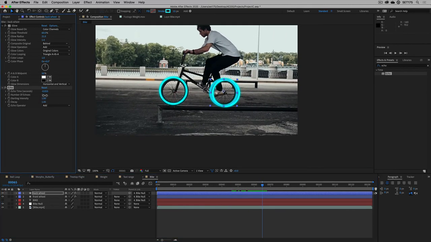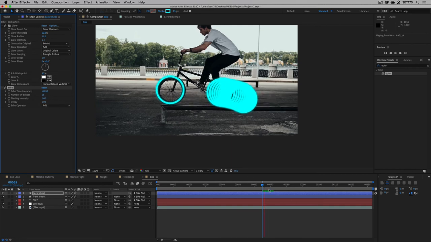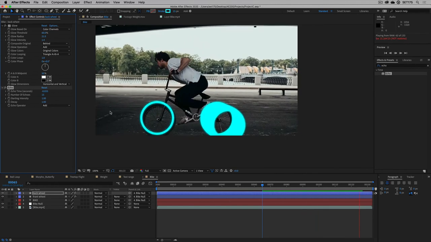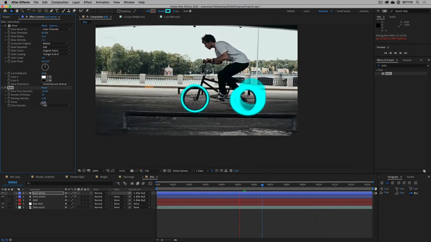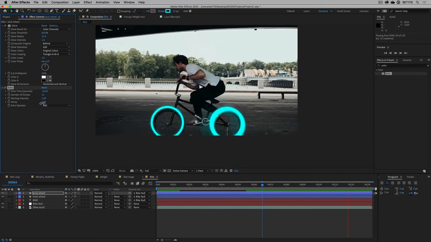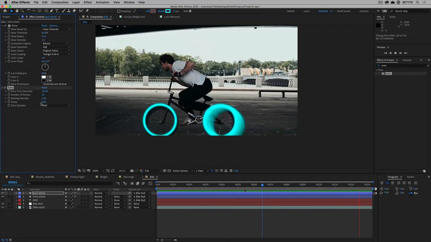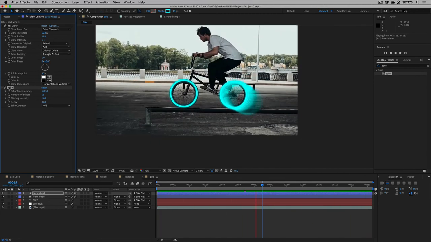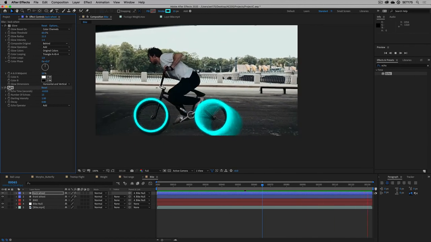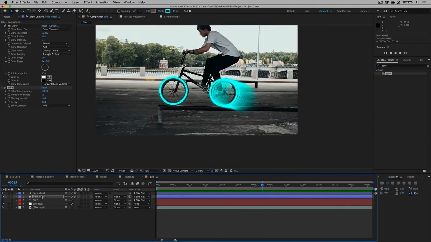So I'm gonna increase the number of echoes. Ooh, look at that. Okay, too far. But they're not only duplicating the echo, but they're duplicating the glow as well. I'll give it maybe 10 or 15, and then the decay, rather than just staying as these little kind of slinky echoes, I'll bring the decay down. So over time, I've now got this little kind of trace happening off it. Actually, I might like that on the front wheel as well. So I'll just copy the echo, Command C to copy, go to the front wheel, Command V to paste.